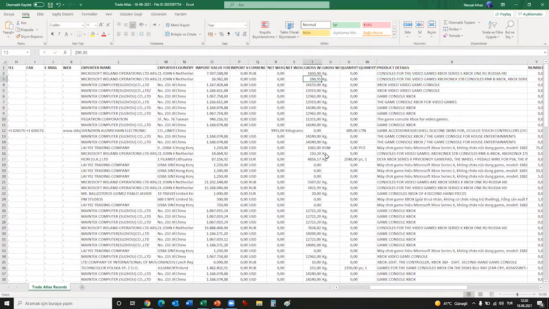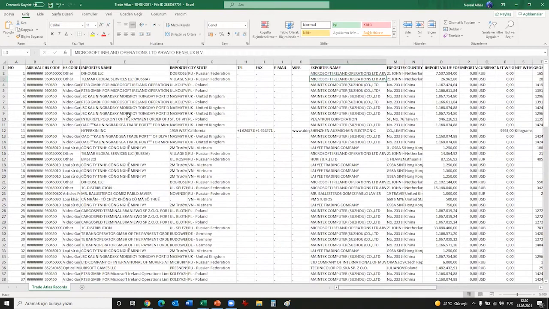It is 286 kilograms. So I can just go to the Xbox official site and see what is the weight of a single Xbox. And then I will just calculate here the number of consoles, and I will see what is the price of the Xbox when Microsoft is selling to this company in Russia, for example, Telmer Global Services.